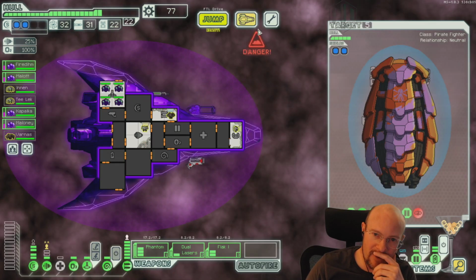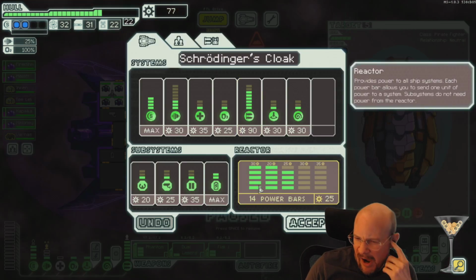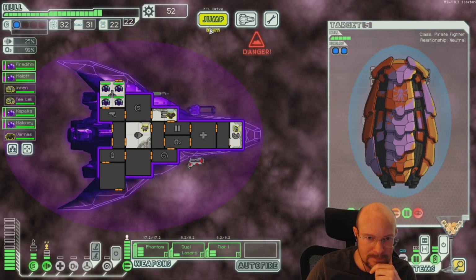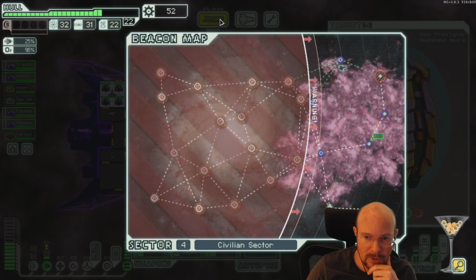Okay, this is going to be half power. 10, 15, 16, it's okay. That's the only power that'll actually give us extra power for this next jump. We do have backup battery, though.